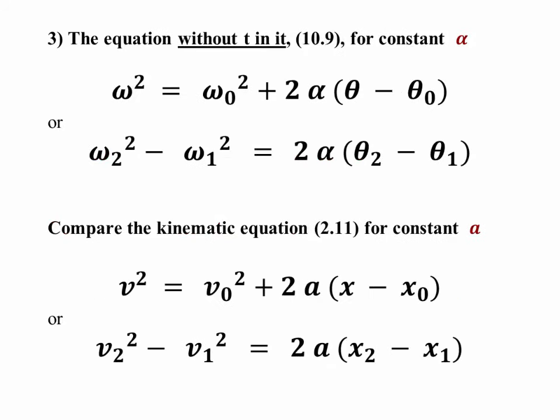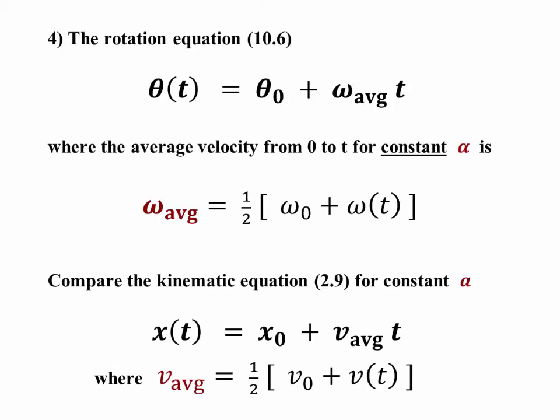The third equation, the timeless one, the one that has time eliminated, is omega final squared equals omega initial squared plus 2 alpha delta theta, which I sometimes write as omega 2 squared minus omega 1 squared equals 2 alpha delta theta, which of course again looks exactly like the corresponding equation that we use for many, many problems in our 1- and 2-dimensional problems, but in particular also recognized as being related to conservation of energy, and that is also true here.